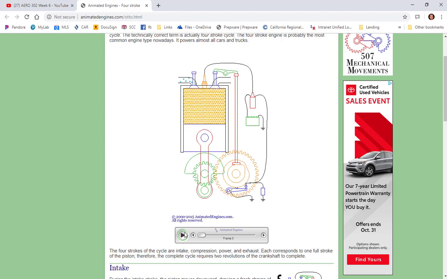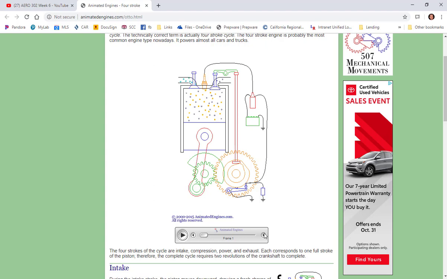All right, so right there, all the way down like that, I stopped it at what's called bottom dead center, BDC, and that means that this crankshaft is all the way down. This rod is going straight down, and this cannot go down any further. And as soon as I click it on, you're going to notice, what am I on right here? I think this was the exhaust, coming up on the exhaust stroke. Let's see. All right, so the valves open and close at bottom dead center or top dead center in this animation.